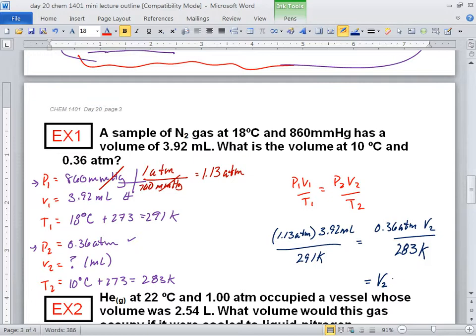And then times 283, because he goes to the top, divide by 0.36, because he goes to the bottom. And remember, you're multiplying, dividing. The order doesn't even matter what order you do this in. In one step, you can get your answer. And I'm telling you, homework's going to be faster, less frustrating. You're going to get the right answer much more often. And then you can hit equals any point along the way.